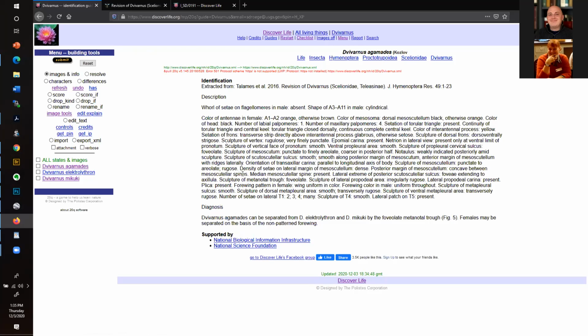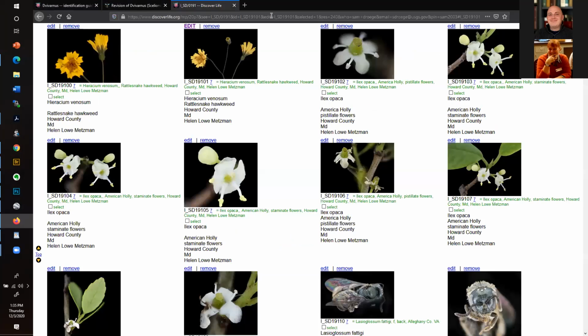You can also add pictures. So if I had pictures for this species, once you get involved with DiscoverLife, you are given an album. And I believe I have the presentation thing showing up and getting in my way here. I want to click on it, but it's hidden. Can I move this thing? Oh, I can. Okay. Yeah, you can move anything. Got it. All right. So here's my album.